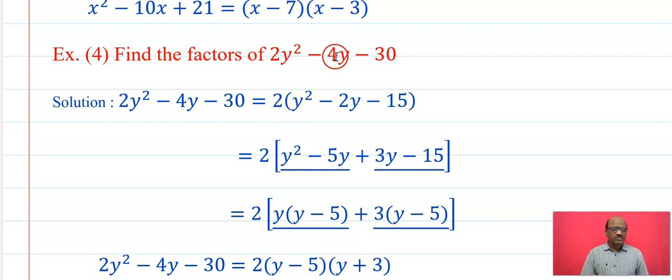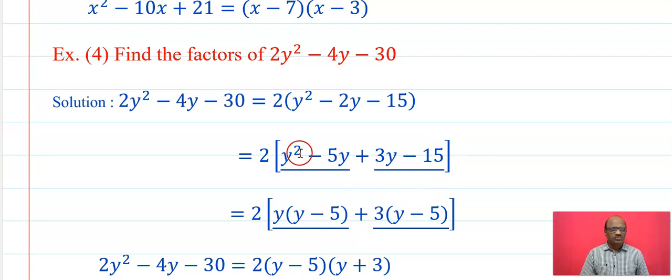Now the product of first and last is a minus 15y square. What about the middle term? Middle term is minus 2y. Now what are the two numbers such that whose sum is minus 2y and the product is minus 15y square? म्हणजे y square minus 5y plus 3y minus 15. मग पुन्हा या पहिल्या दोघांतनं आपण कॉमन काढणार, नंतरच्या दोघांतनं कॉमन काढणार.